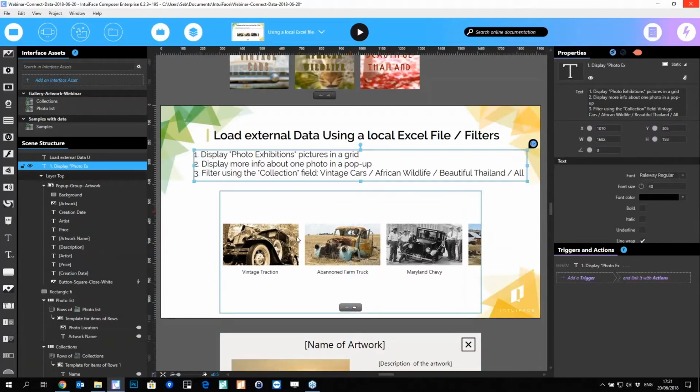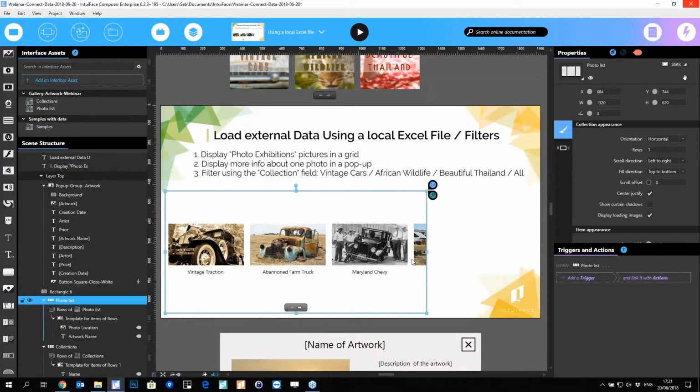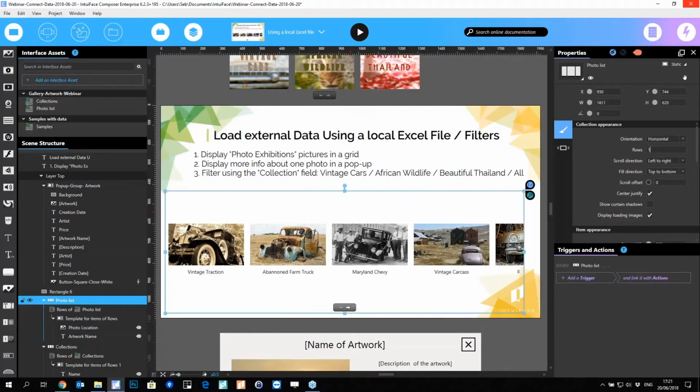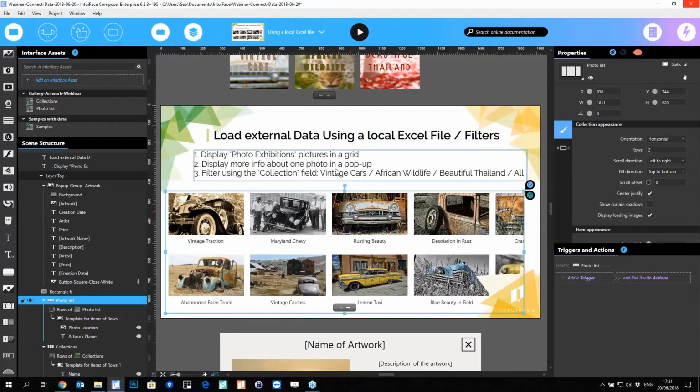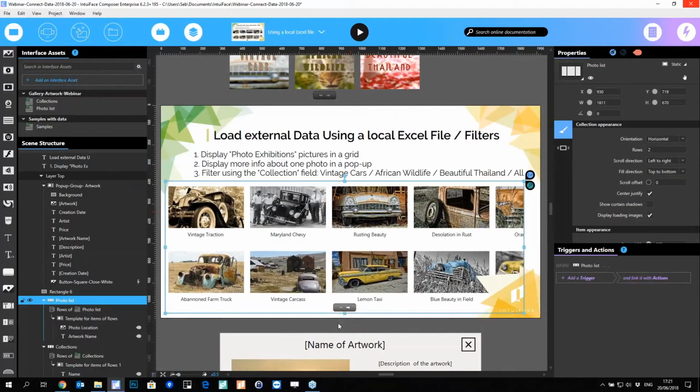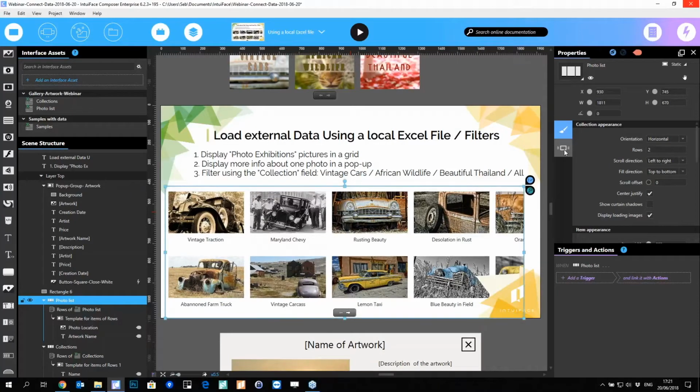By the way, we wanted to display them as a grid. So let's play with this collection and say this will be a 2 rows horizontal grid. Okay, sounds good. Just for the webinar recording, I will remove the initial scroll effect. Okay, done. You can have 10 pictures, 20 pictures, or 50 pictures. It works the same way. You just need to go in your Excel file, add the entries, and then everything will be loaded on the right side of this collection.